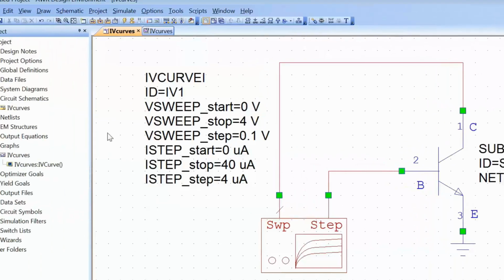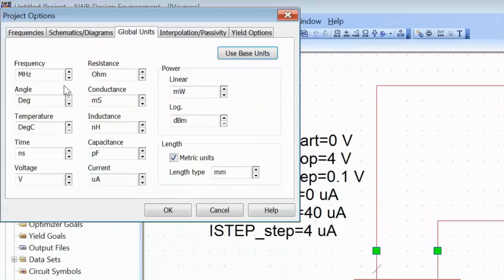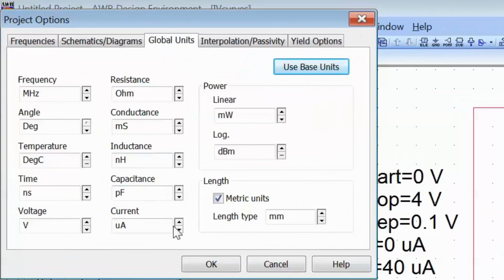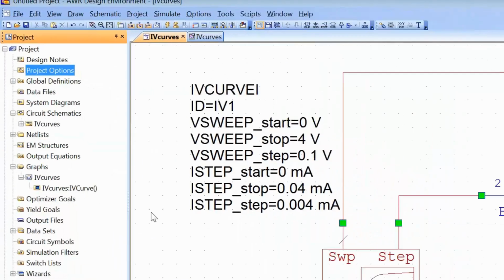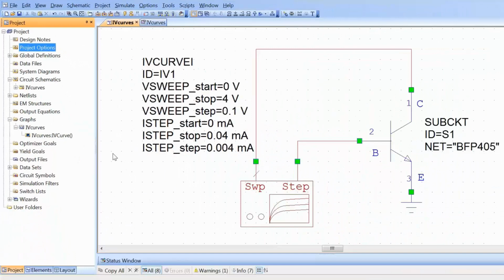Now that this is done, we can go back to project options and change the units of the current back to milliamps, because we will be dealing mostly with currents of the order of milliamps, and click on OK.